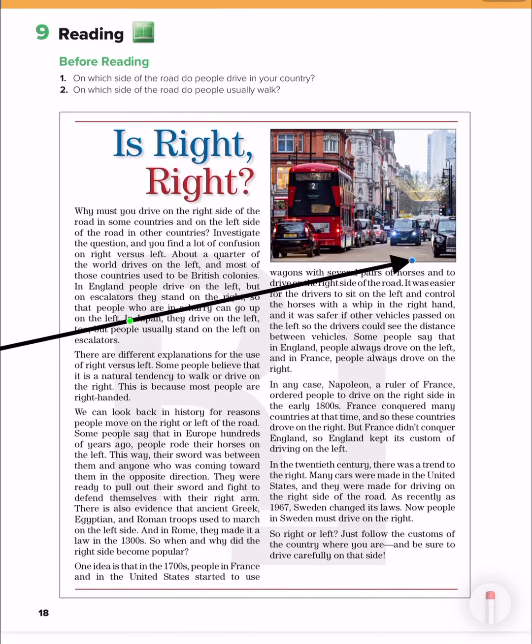Look, what can you see here? Very good. You can see a city or town. There are some buildings and cars. And look, there is a bus, a big bus, and we have some paragraphs here. So let's now count the paragraphs. 1, 2, 3, 4, 5. So there are 5 paragraphs. So I think these paragraphs will talk about cars, or let's say roads and so on.